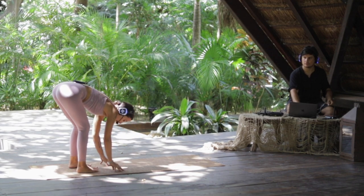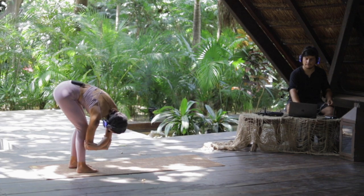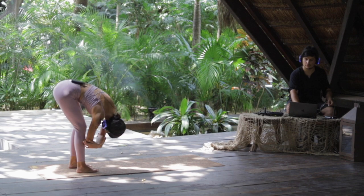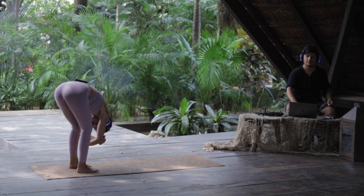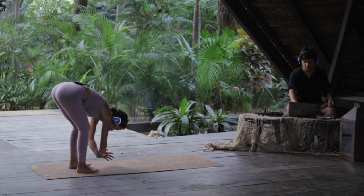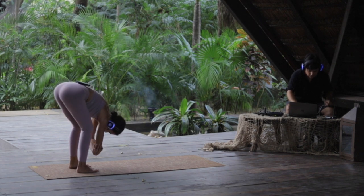Take your time with it. Bend the knees as much as you need. Hold your opposite elbows and sway from side to side. Let the gravity do the work for you. Let your head get heavy. Release the elbows. Hold them in the opposite way, not the natural way. There's always a weird way. Try to find it and sway from side to side.